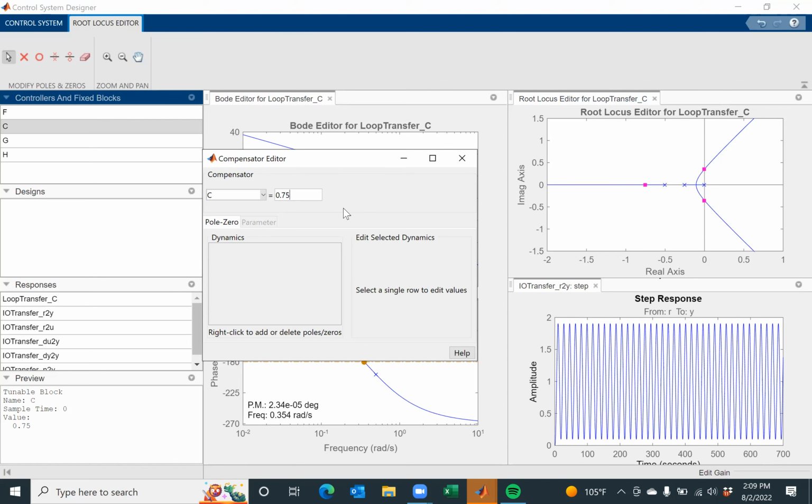Now, some of you may ask me, even though we are giving a step input, why is the system oscillating? The system is oscillating because the poles are on the imaginary axis. As soon as you increase that gain by a teeny tiny amount, those poles go to the right half plane and the system becomes unstable. I would encourage all the students in person and online to repeat this exercise so that you get familiar with what's going on.